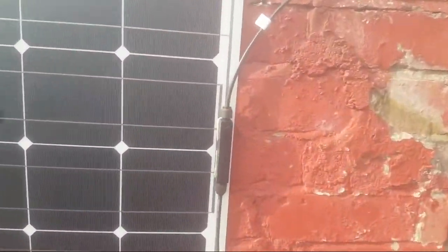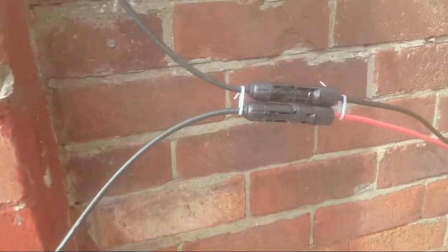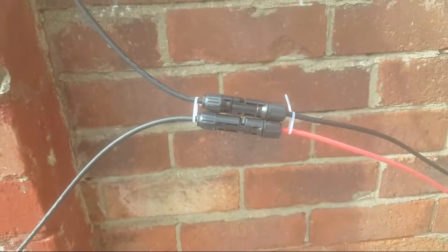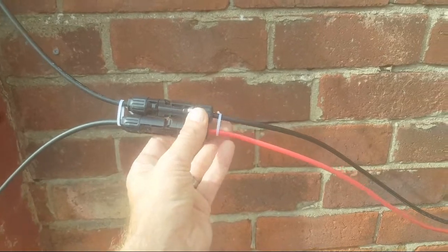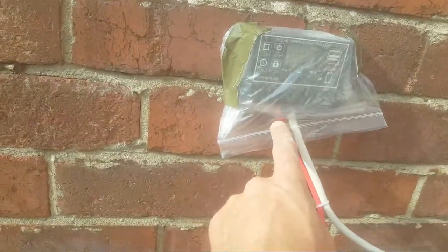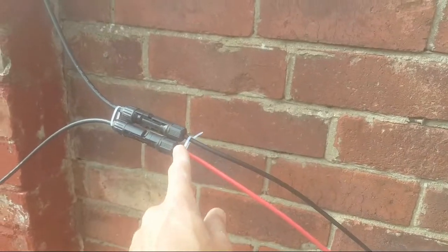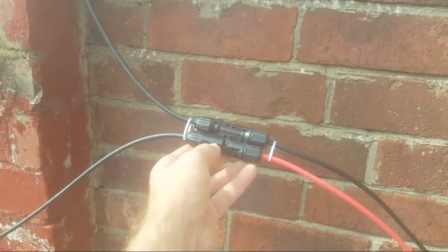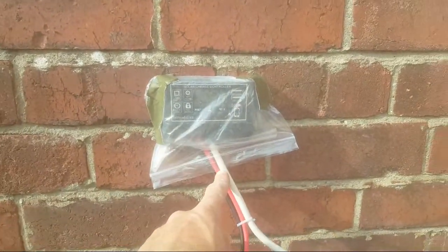The outputs are clearly labeled with positive and negative terminals so you don't get confused. I've put some extenders on — you go onto the apps from Geek and Wish and get solar panel power cable extenders. They come with two silver ends exposed, which connect to your power controller. I've simply connected the plugs in so it's safely sealed, waterproof, and weatherproof, then fed into the solar panel power input.